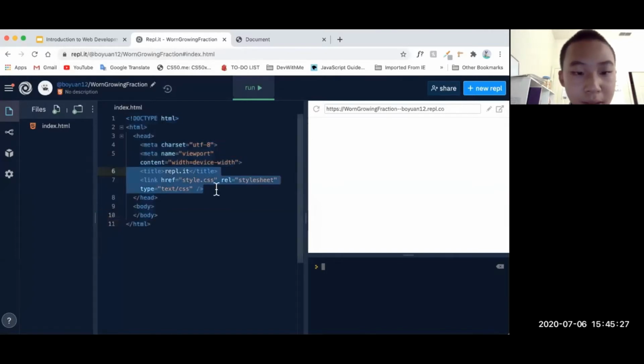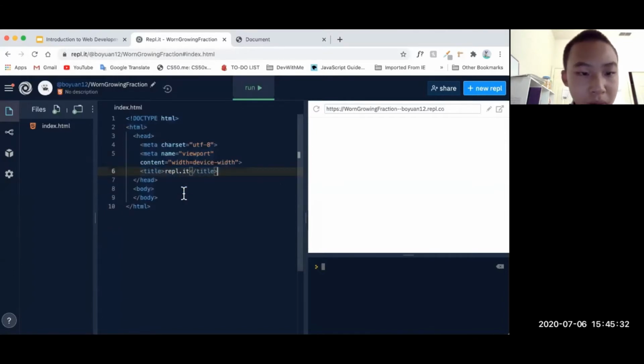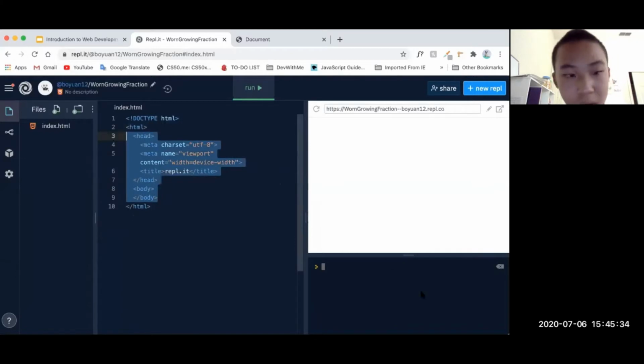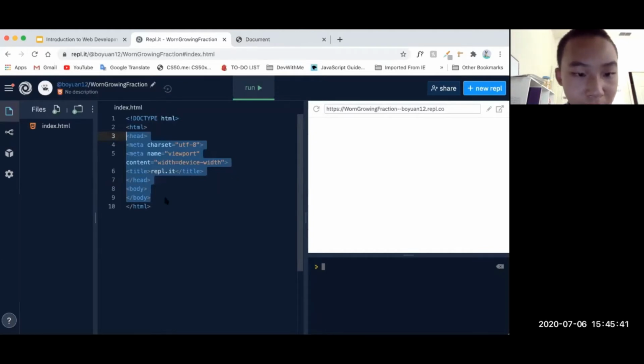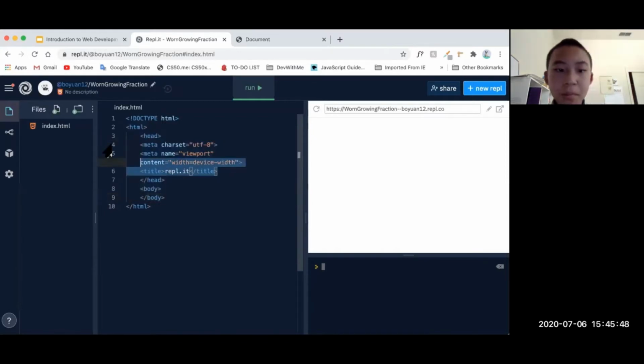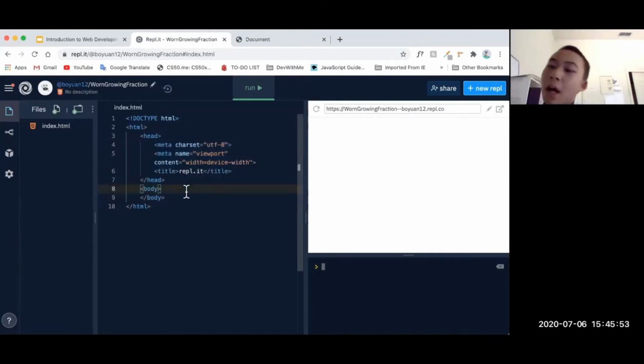Then I'm going to organize it a little bit with indentation. Okay, so this is the information that Replit automatically created for me. As you probably realize, I didn't type any of this code out.